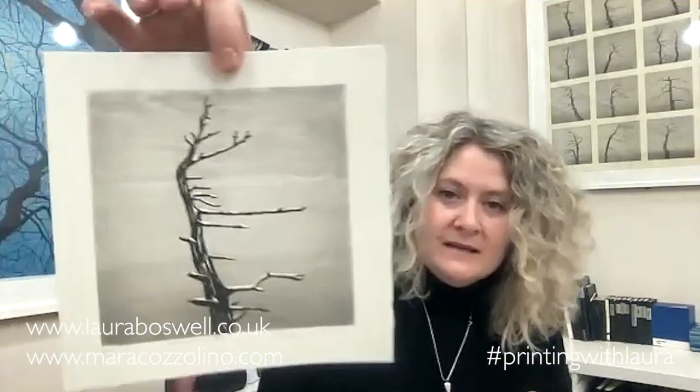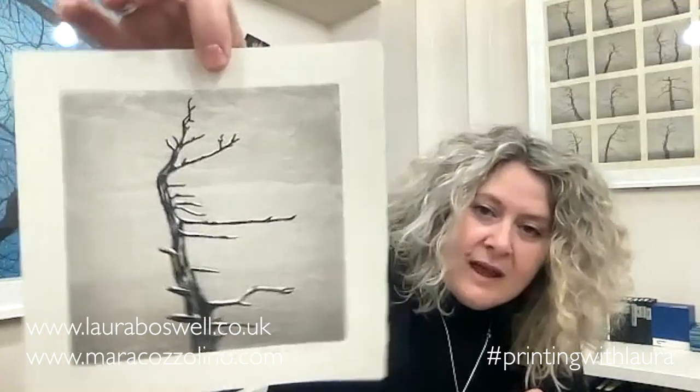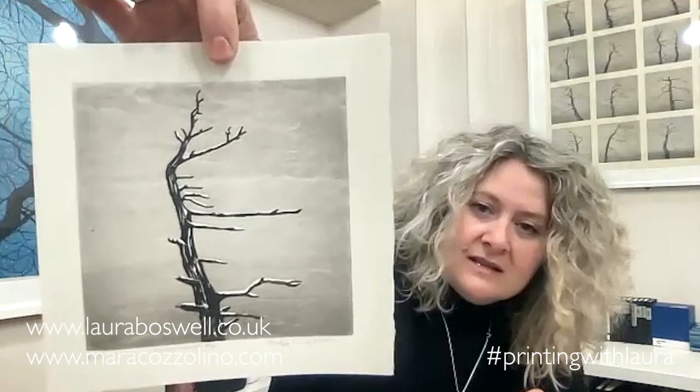No, I try to. I use a wire brush to try to raise the grain as much as possible, because I want the wood to shine. It is a kind of simple print, there are just two blocks. And this one is one I'm particularly pleased with, because it has a nice grain, and I'm sorry I cannot really take it straight.